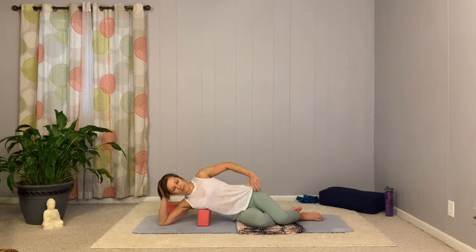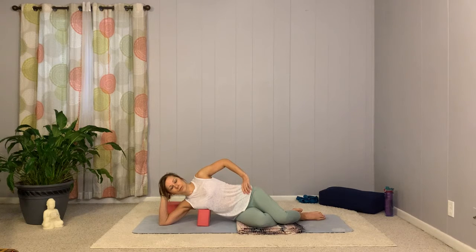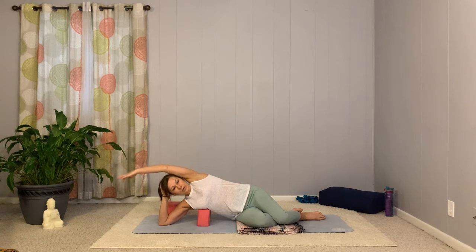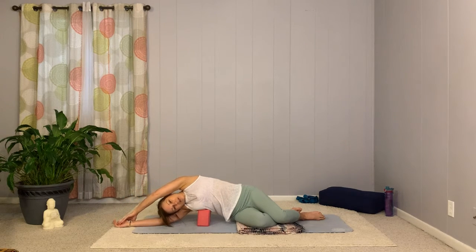I want you to take deep breaths. I'm just staggering the legs here. I'm gonna take a deep breath. Kind of direct the breath toward that block and then exhale it out. Again. Now you can also take that top arm and reach it over just like you did earlier when we were doing our side stretch. And your last option would be to release your head and let it fall to your bicep. If that range of motion isn't there today, just hold your head or use a pillow or a rolled up towel under your head. I want you to breathe in deeply, exhale it out, let your weight really rest on that block.